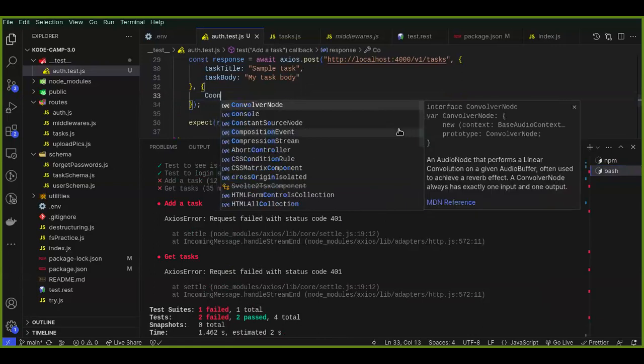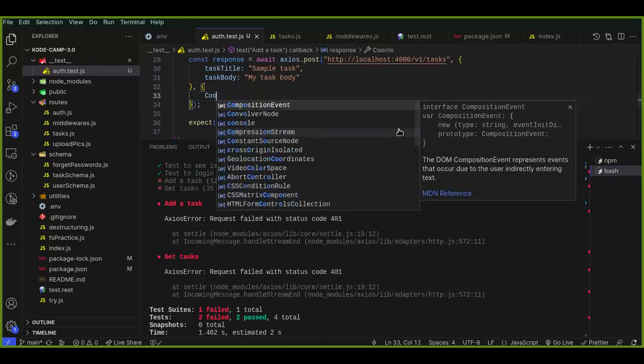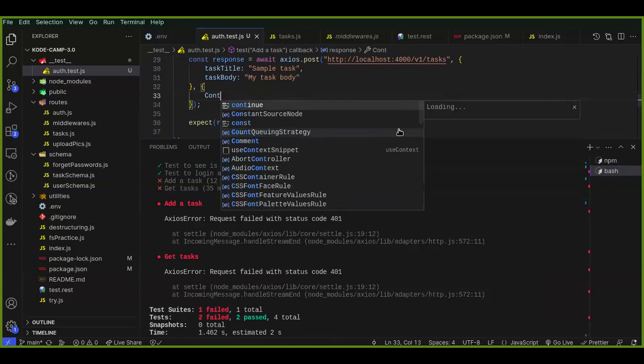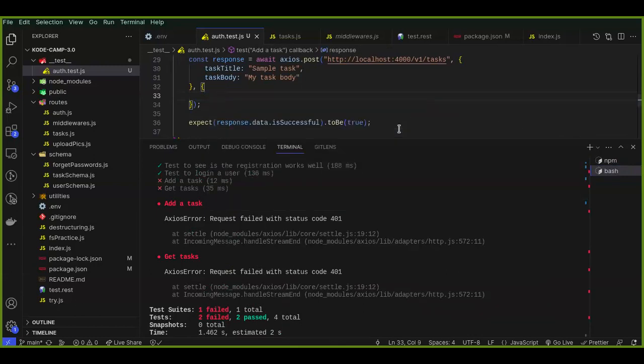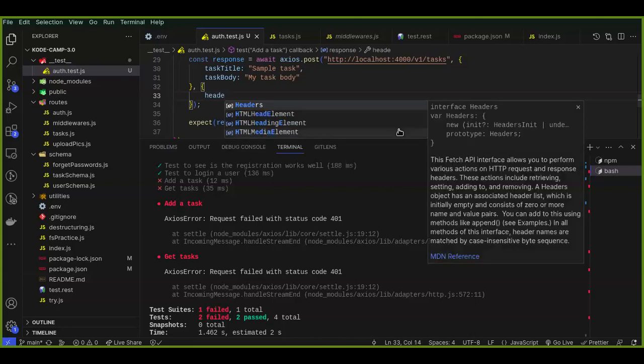So let me see. I think I was supposed to write headers here.